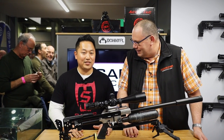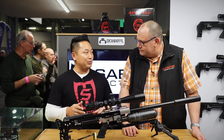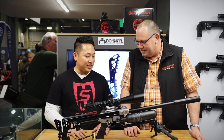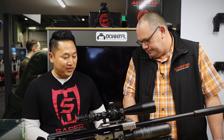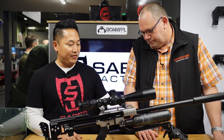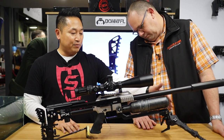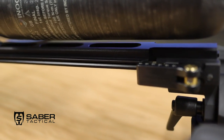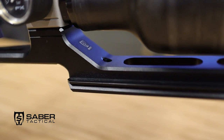Sabre Tactical just came out less than a year ago, and I came back to the British Shooting Show to show in person some of the accessories that we came out with recently. One of the big things that came out this year is the Arca rail for the FX Impact. This allows you to have a Picatinny rail in front so that you can attach a bipod. But the main thing that I like is the Arca rail now for tripod, especially if you're out hunting and you want easy, fast adjustments on the tripod.